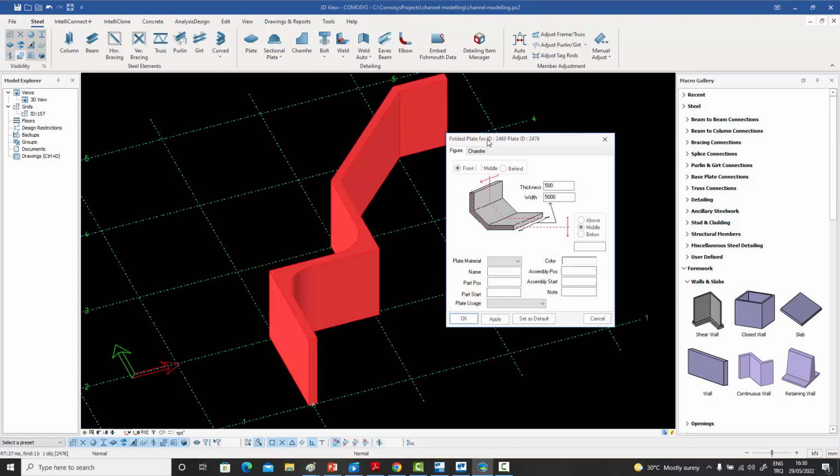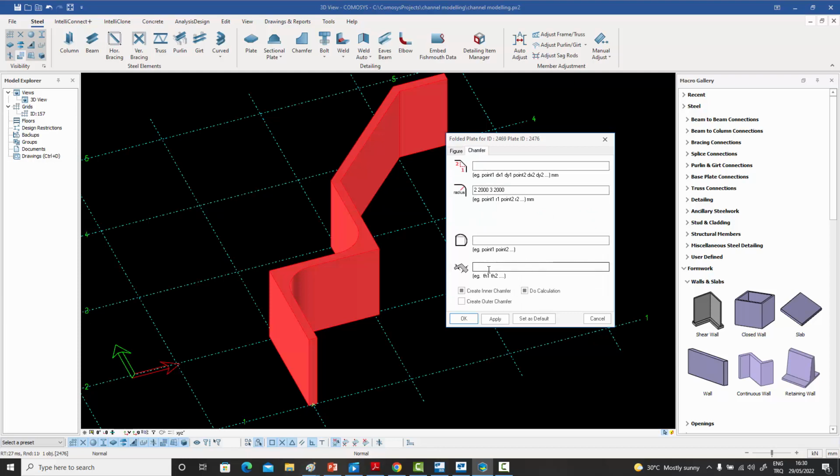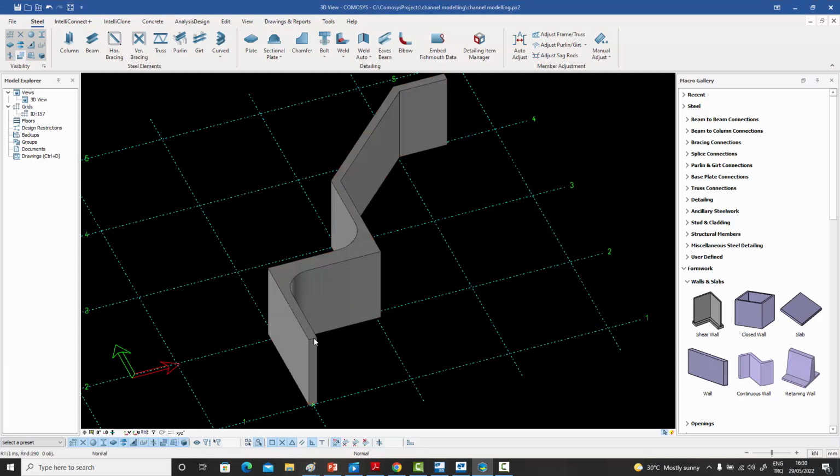Another thing which is very useful is that normally in a folded plate command, the thickness is constant across the wall. But I can ask it to do a thickness of 500 millimeters for the first leg, 1000 millimeters for the second leg, and back to 500 for the remaining legs. And when I do that, you can see that it starts off with a thickness of 500, turns into a thickness of 1000, back to 500 for the rest of the remaining legs.